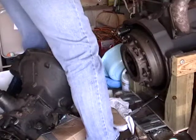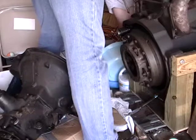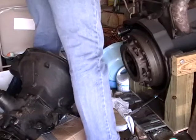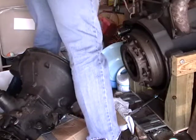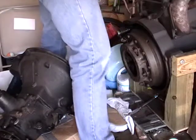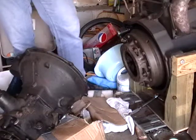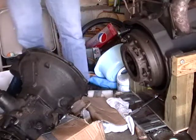I've got a big mess over here because of a bunch of things, but at least part of it's because all the stuff fell down off the shelf for the day. How are you going to get the engine out of that? You don't worry about that right now. We're not going to do it all at once. This is a many-day project.